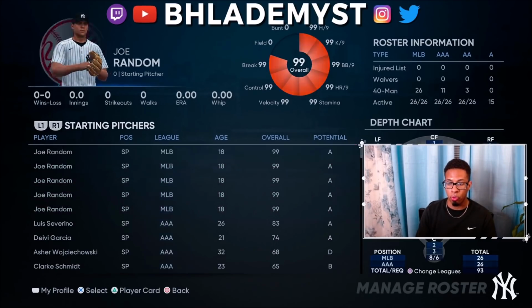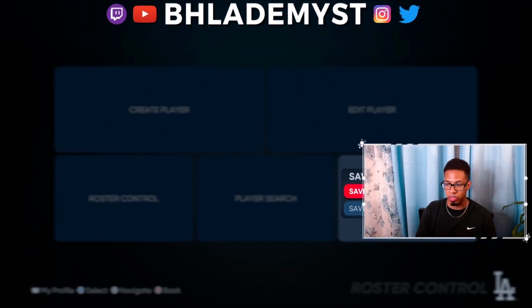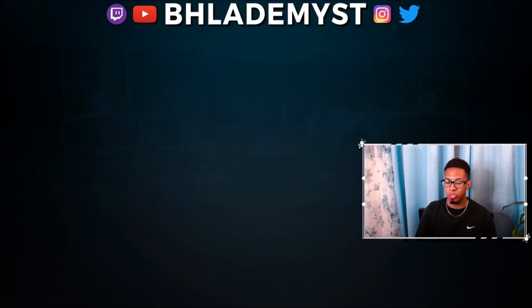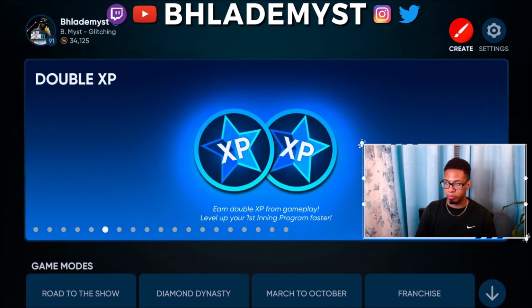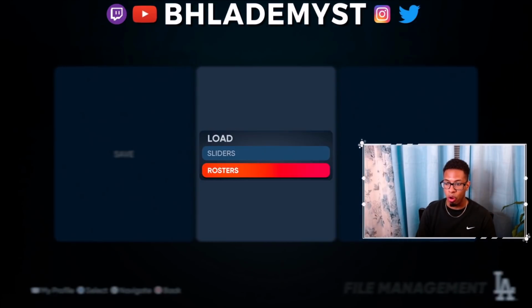You're gonna press O back, and then you're gonna press O again. You're gonna save this roster. Save the custom roster is the first option, and you're gonna name it whatever you want, but I'm gonna name it NYY New York Yankees because that's where the team is currently located at. You save it. Now you back out, and whenever you want to load up this roster to do the exhibition method, which we're about to get into, all you have to do is press settings, go to file management, press load, rosters, and then saved rosters.